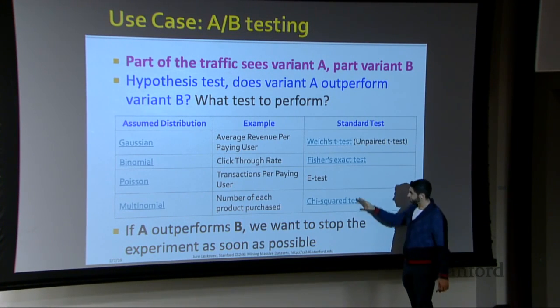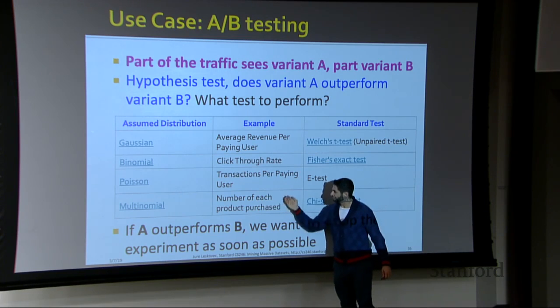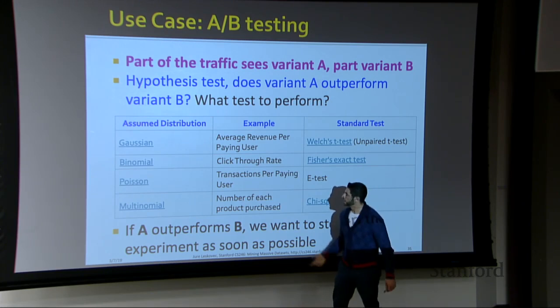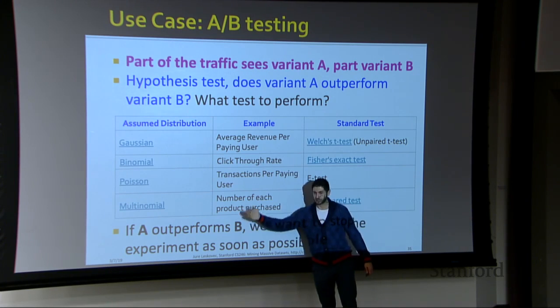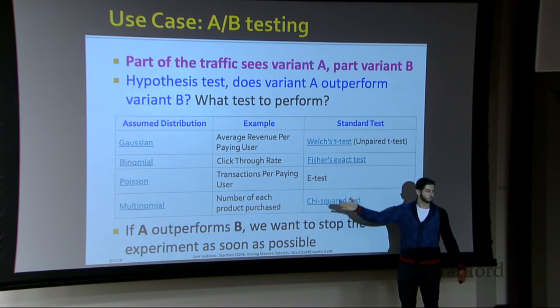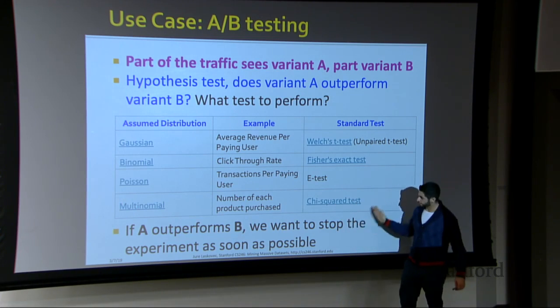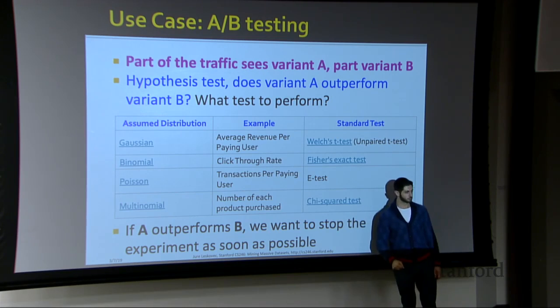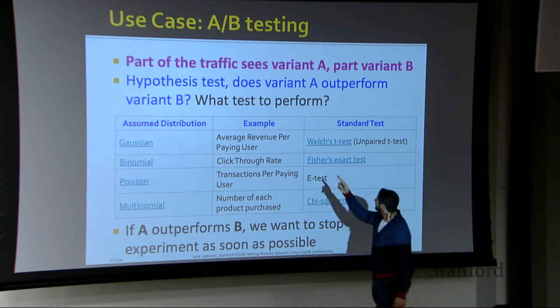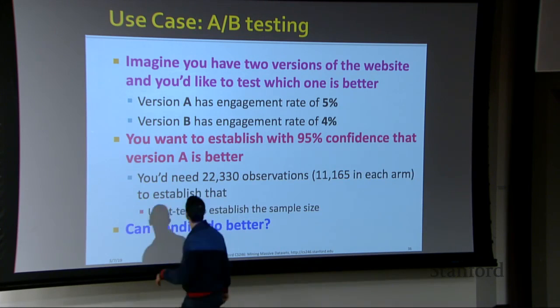So basically you have to do this homework, find out what is the right distribution for the kind of problem you're modeling, then you run your A/B testing, and if you find out, okay, my condition A outperforms B, then eventually you're going to stop condition B on your platform and run only condition A, okay? So this is the gist of the idea of A/B testing. It's just testing a hypothesis.